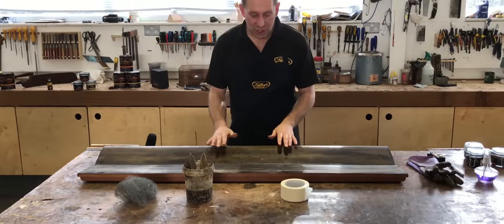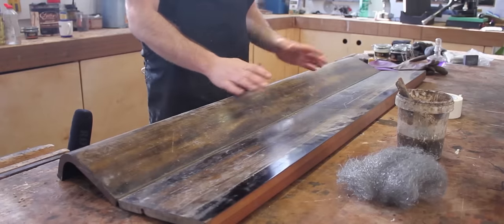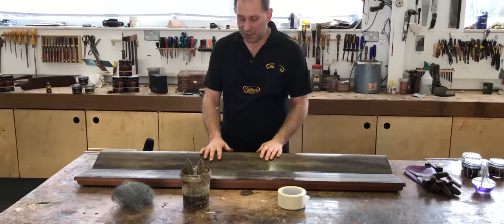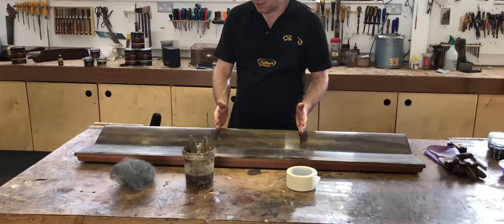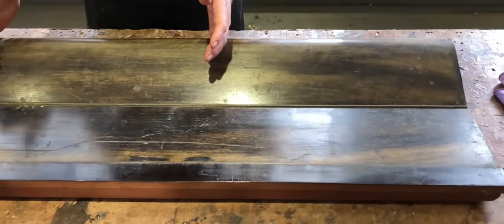Okay, in this video I want to show you the different types of finishes that we can achieve in our workshop. This is really showing you the entire range of sort of French polishing, what French polishing is about.